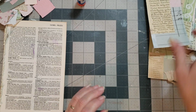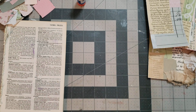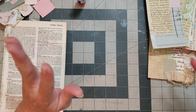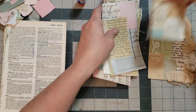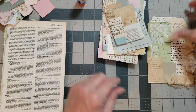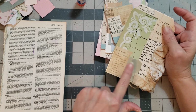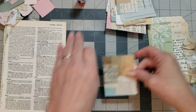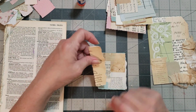Okay, let me check our time. See where we're at. Okay, well, we've already passed the 33:11 mark, so that means I'm going to have to edit anyway, so I'm just going to let the video keep playing, and we're going to finish these last two pieces down here. So we need a taller piece and a shorter piece for the bottom left. So we're just going to go for it.